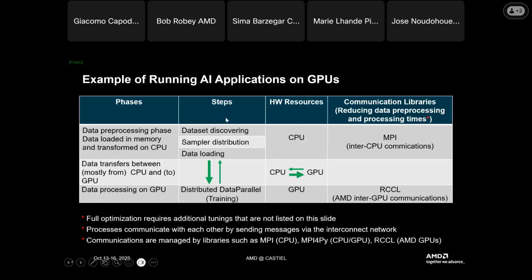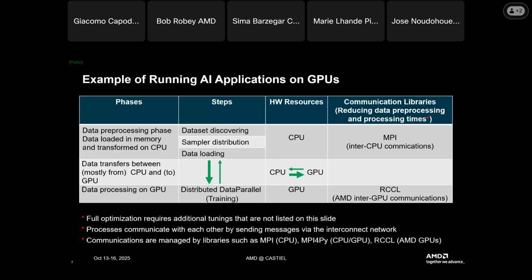While going through this step, you are stressing different hardware resources. Here the CPU is in charge of all these steps, and then you have the bus between CPU and GPU that is involved heavily, and here we have the GPUs. Okay, so you can tell me that, okay, I can use one process to do this, one process to do this as well. That is fine, but it is time consuming.